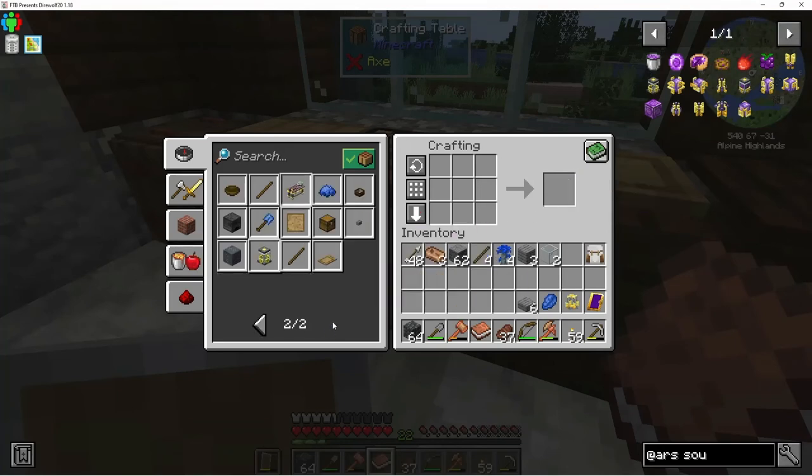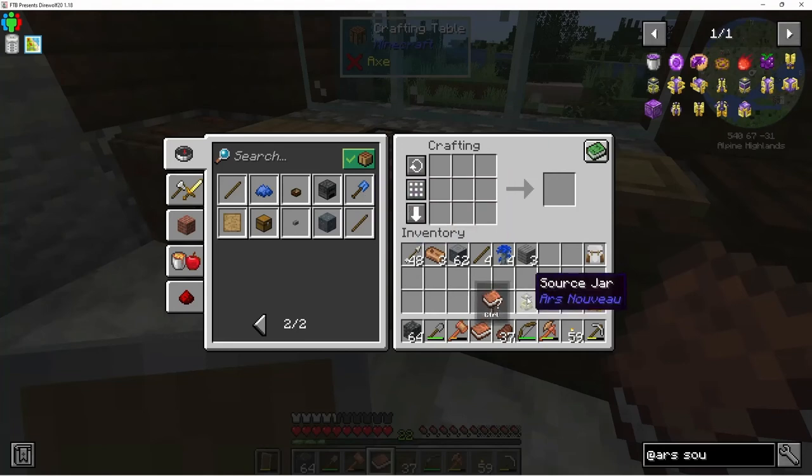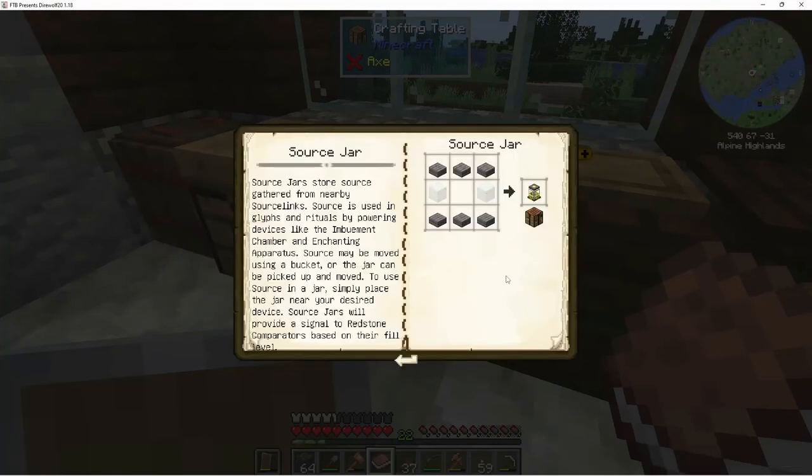And do we get the recipe? Oh, look, we get a scribe's table. I remembered that. What does the scribe's table take? Oh, look at that, a lapis shovel? That's wild. If you push control and hold it, it opens it up. How nice.